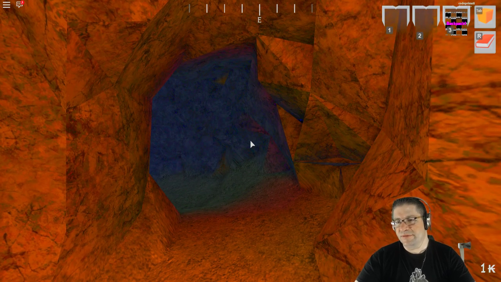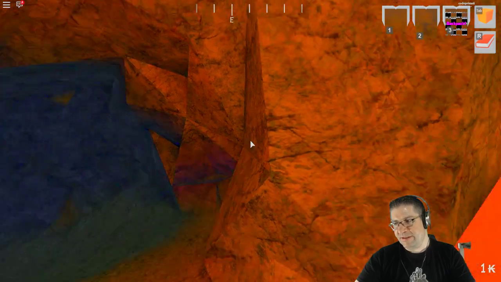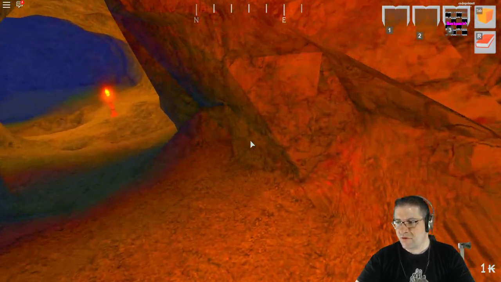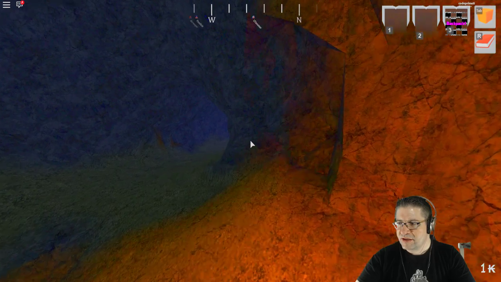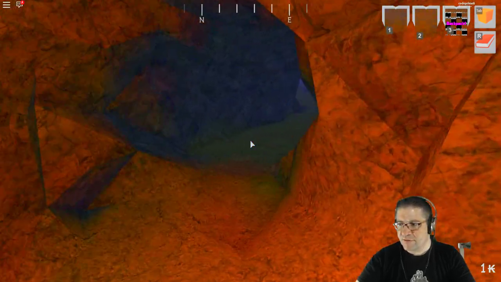How to get the tomato in Projoot. Hold on a second. Okay, I'm good. How to get the tomato in Projoot from this little cave starting point. All right, you're going to follow the right wall all the way until you find the ebony drawer. Okay, so just keep following. If it makes a right, you make a right.